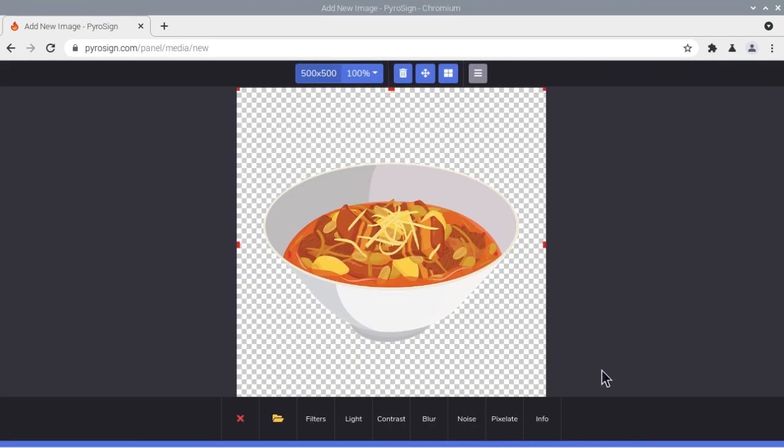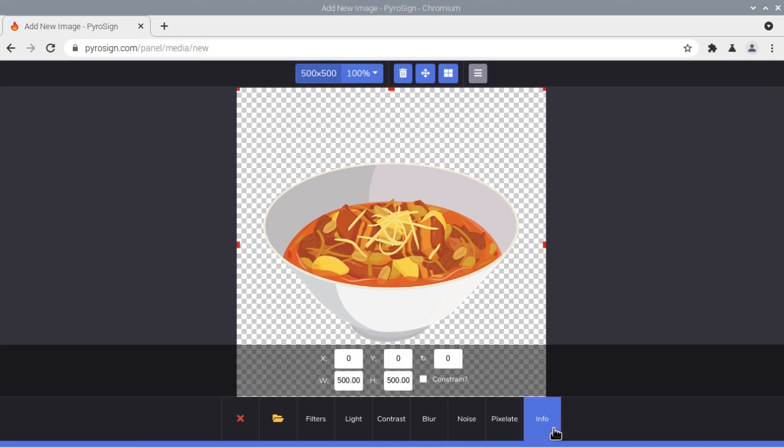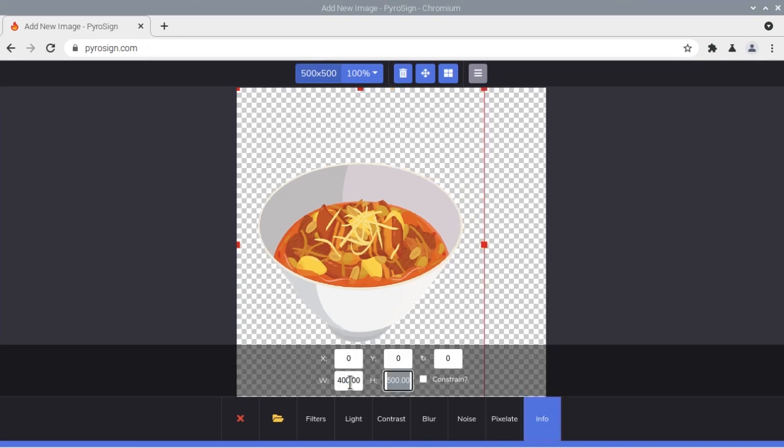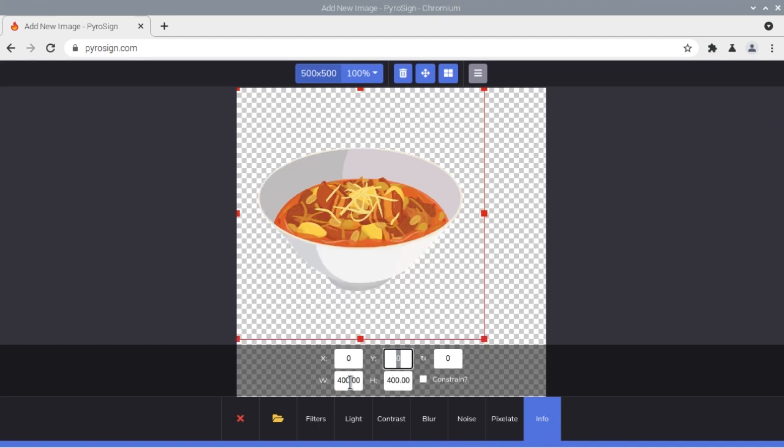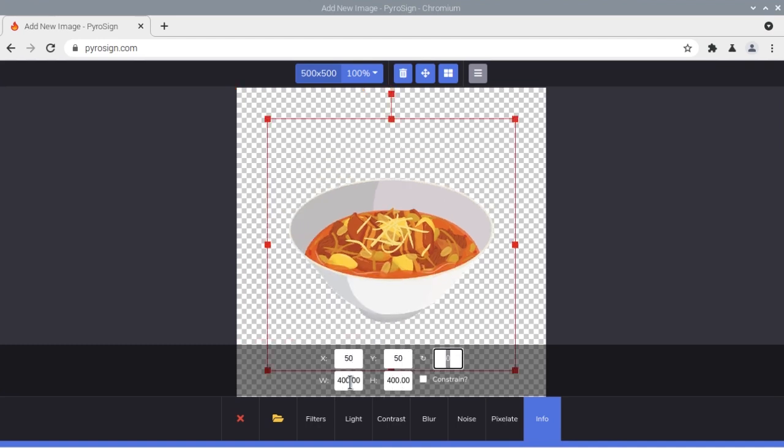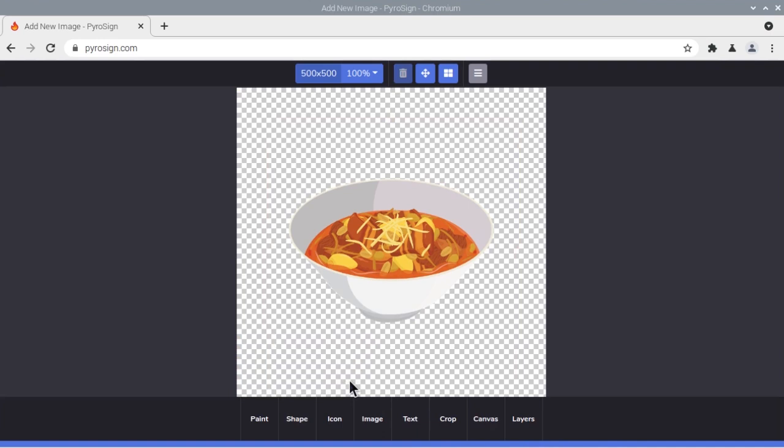We'll start by resizing the image to 400 by 400 and then centering it by moving it 50 pixels left and 50 pixels down. After we've done that, we'll be adding chopsticks by clicking the Paint drawer and by selecting the Line tool.